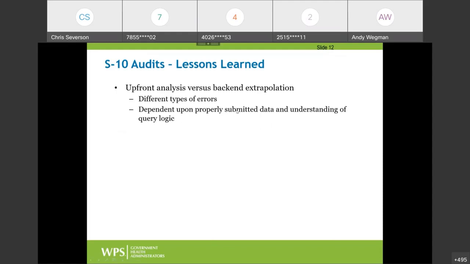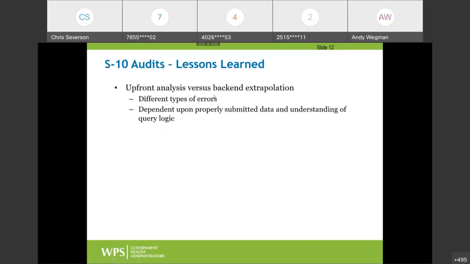So that's really our goal with that query logic questionnaire. First of all, it serves as a training as you're going through your listing. It'll point out certain things that you need to be aware of when you're preparing the listing. And then the auditor, when they review it, will be able to get some assurance that yes, you understood what those requirements were, and here's how you made sure to incorporate the requirements into your data. So that's the purpose of that.